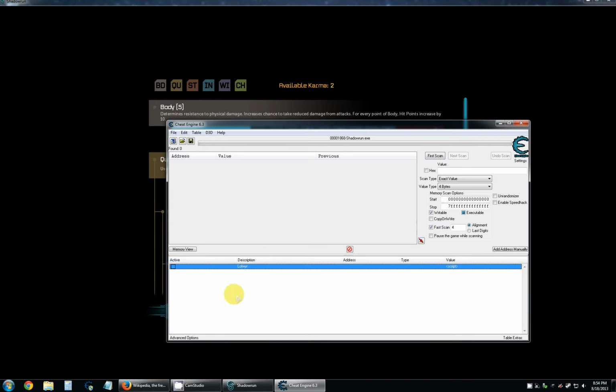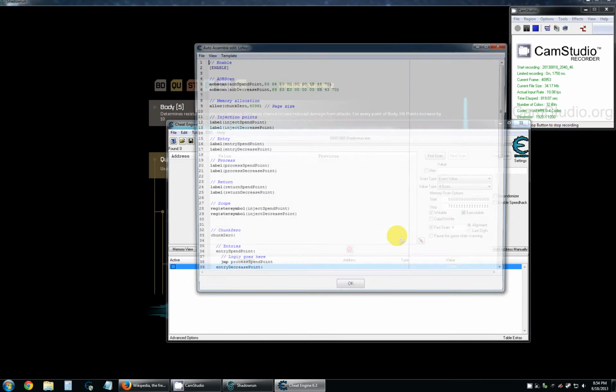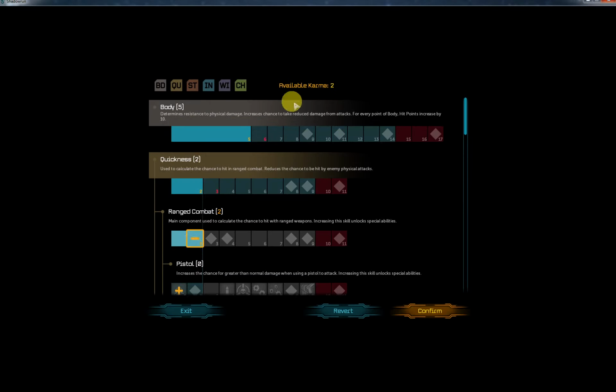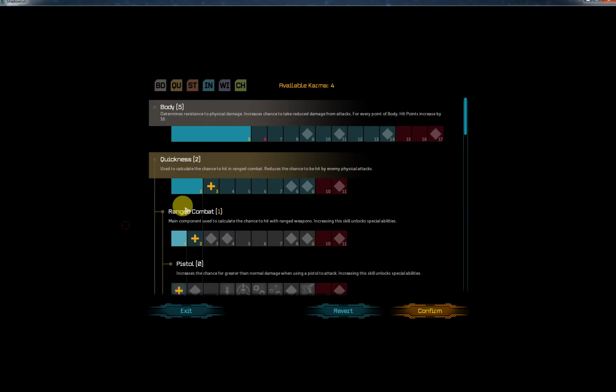So, again, we'll just beat this to death. We're running out of time, but why is this not working? Because we've only loaded the instruction for the first part, for spending a point. We're only loading the assembly of spend point into memory. Decrease point, we still haven't clicked minus, so those routines or instructions are not in memory. So we'll click minus, go back, and try to enable the script again. It's going to work. There you go. It enables +1. It's 100. It's 102. That's unfortunate. Looks like we have a bug.